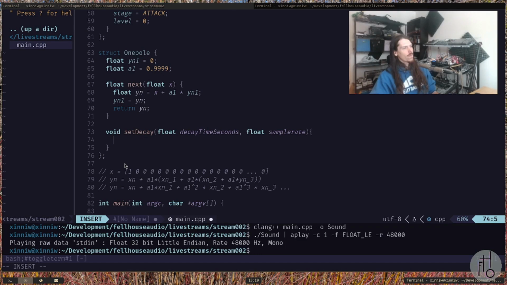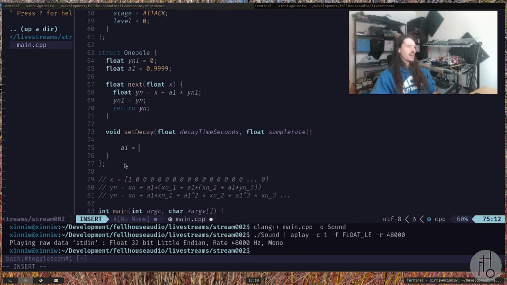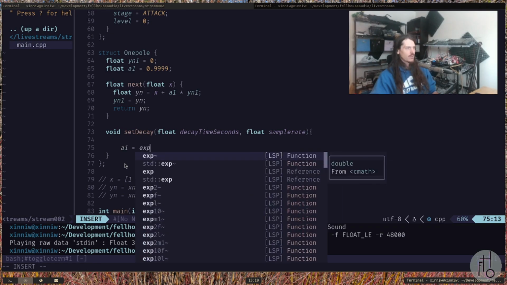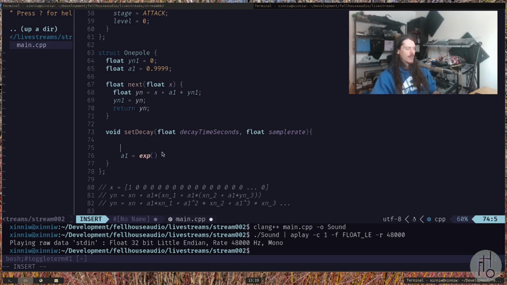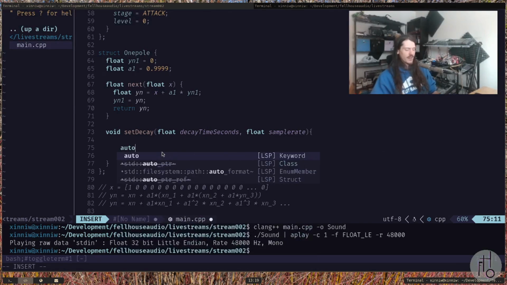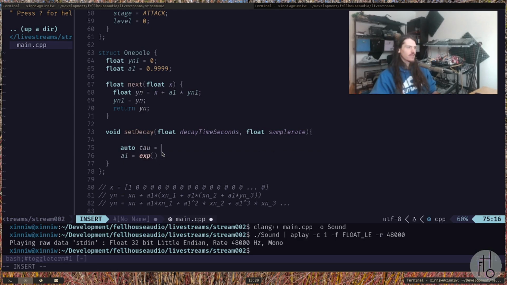And the goal of this function is to set A1. And A1 is going to be equal to e to the something, and we have to find out what that is, right? We have the sample rate. That's good. We don't have tau. So let's find tau.